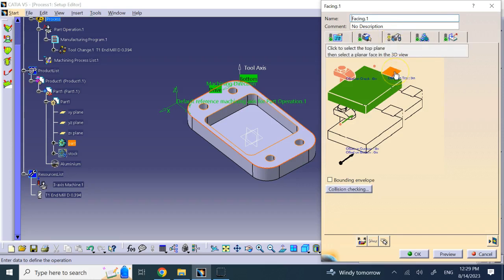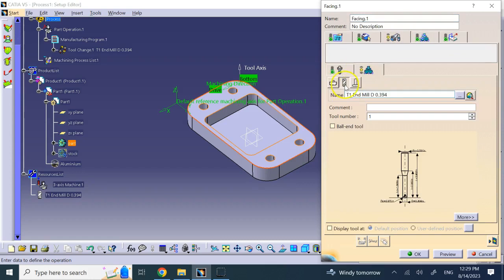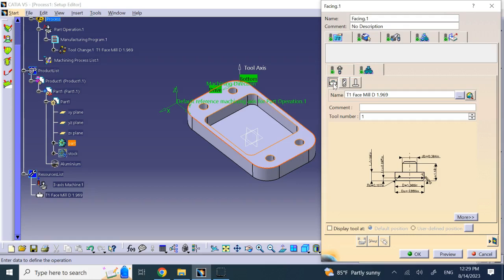And here you can have again some basically offset here, and you can have some check element which we don't need right now, so this is good to go. And then here is the tool, and you see the tool here is the end mill, while here we really need a face mill to do the facing, so we choose the face mill. And then these are all the dimensions for it, right?